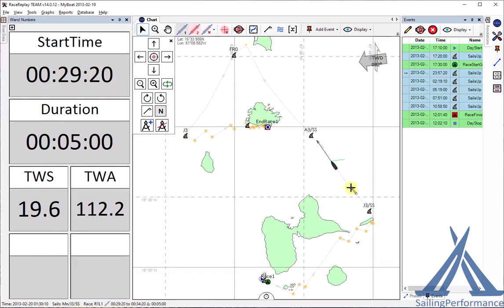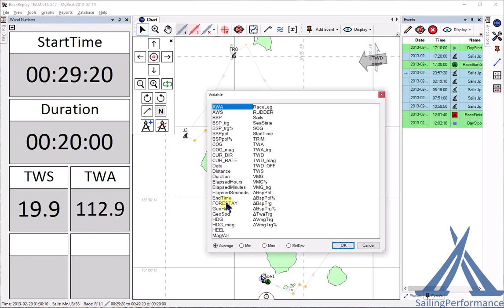Now maybe I'll make this wand a little bit longer. The new features are the following. Now to add data and see the average values during this period, I just double click on the cell and I can select forestay. What is new is that you now have the option, by default it's going to be the average value, but you can also show minimum, maximum and standard deviation. Click OK, and then on the second one I will also click forestay, but it's displaying the maximum this time.